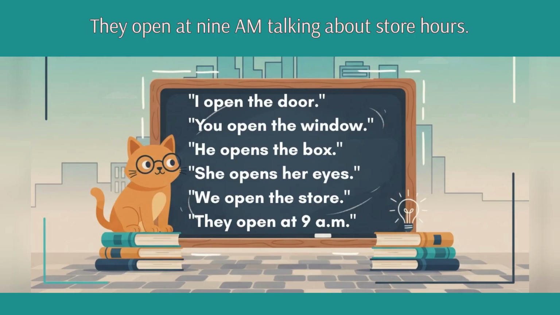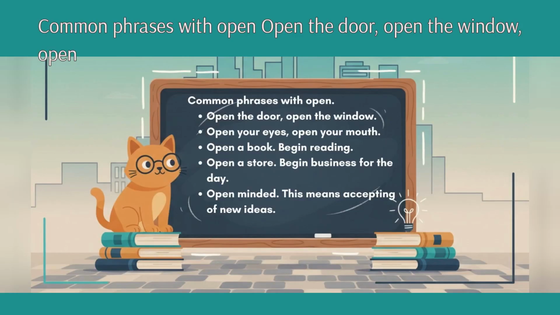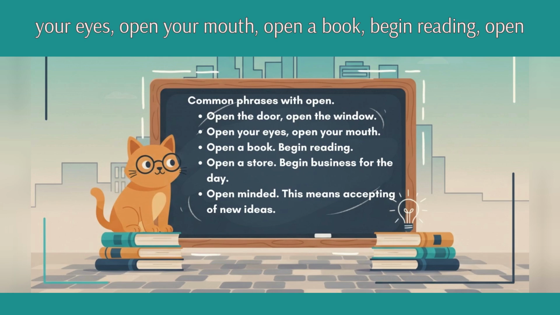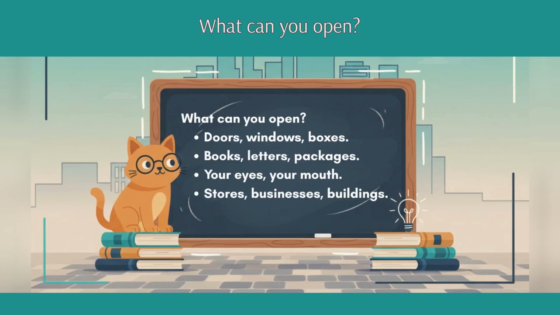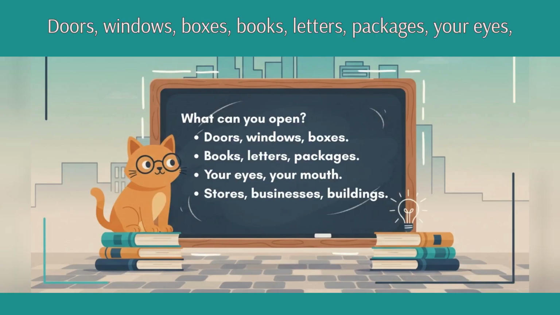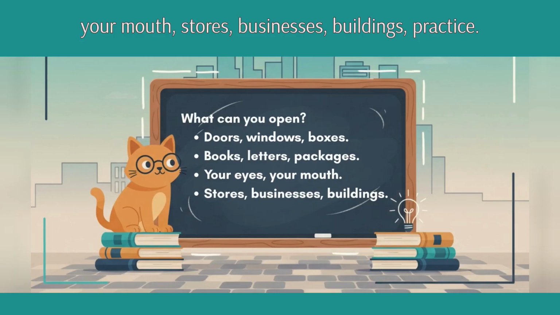Talking about store hours. Common phrases with open. Open the door. Open the window. Open your eyes. Open your mouth. Open a book. Begin reading. Open a store. Begin business for the day. Open-minded. This means accepting of new ideas. What can you open? Doors, windows, boxes, books, letters, packages. Your eyes, your mouth. Stores, businesses, buildings.